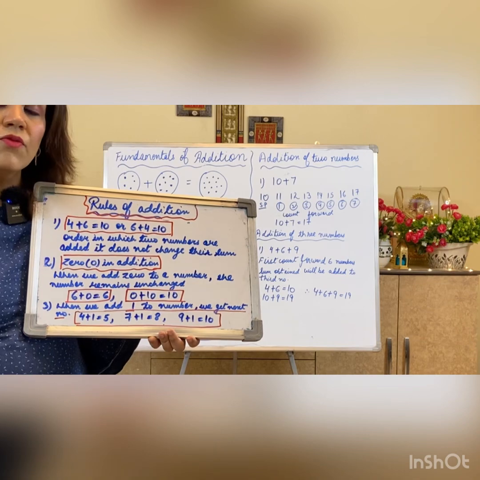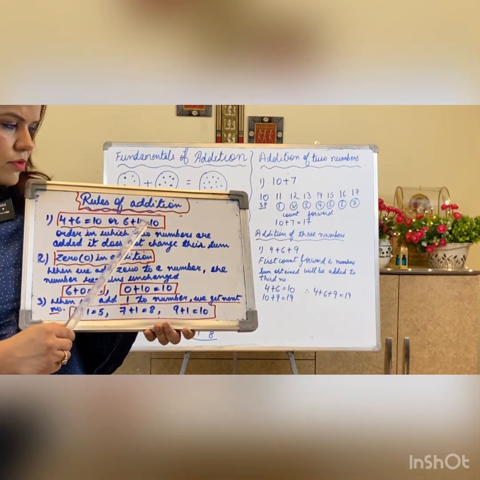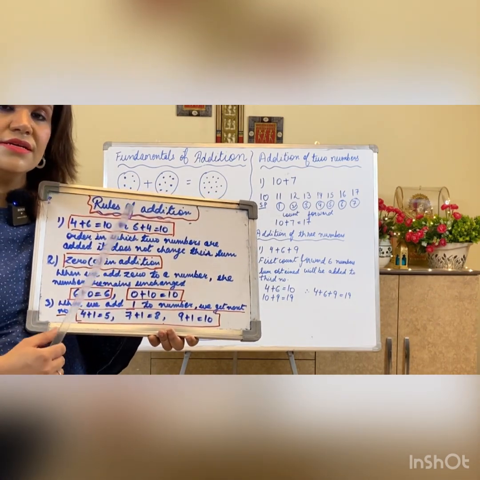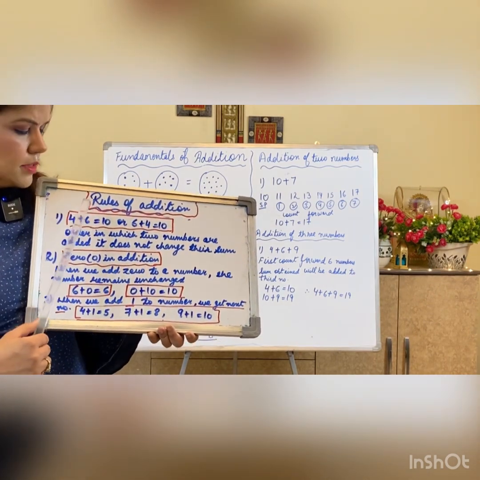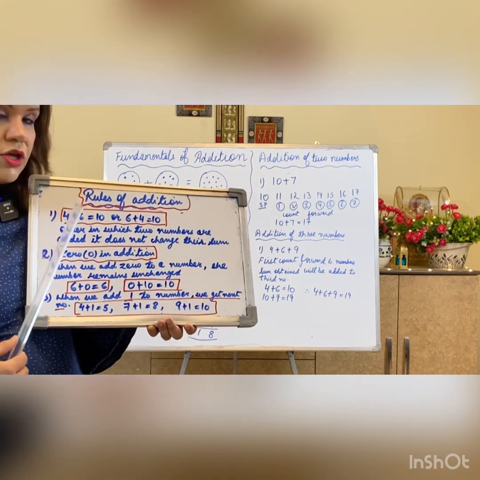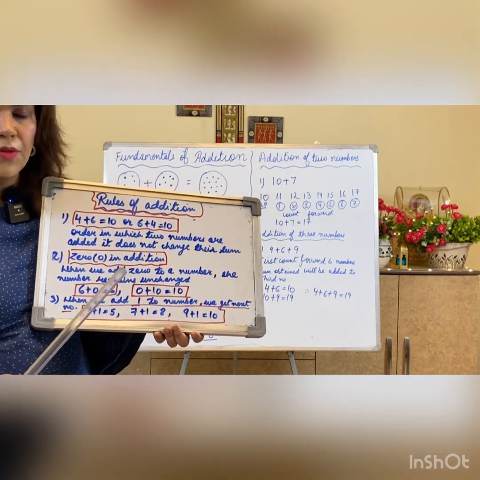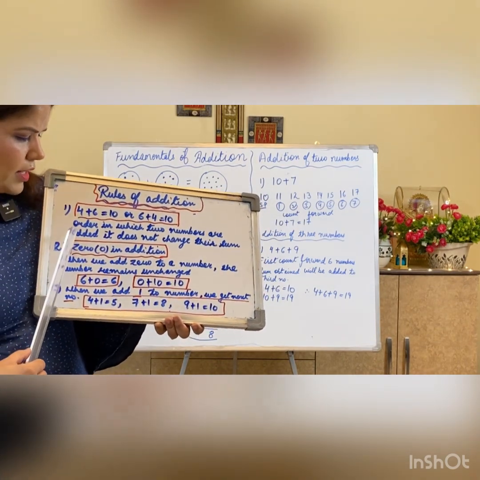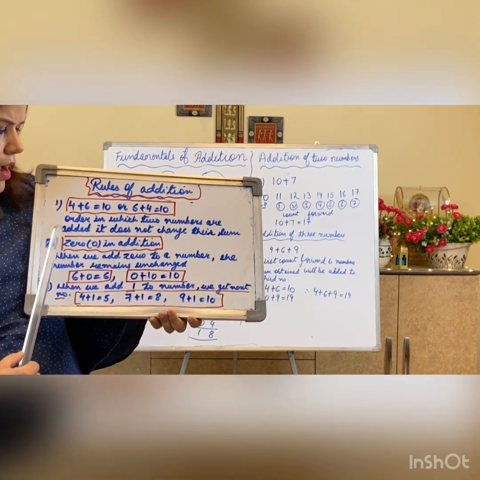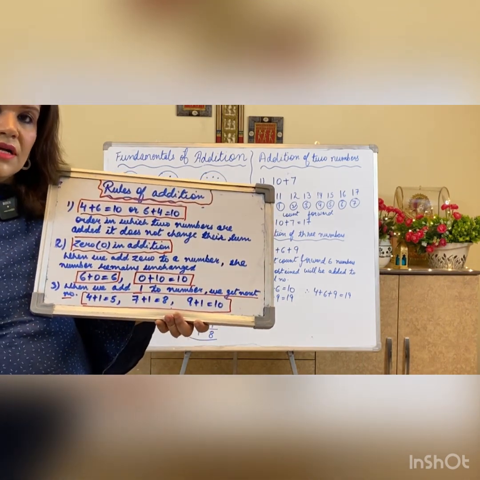Answer is the same. What does it mean? Whether I put the first group first or the second group first, the answer remains the same. That means interchange of these numbers doesn't affect the answer. You can take a screenshot of it if you want. Otherwise, you can find them easily in your books as well. What I have written here: the order in which two numbers are added does not change their sum because it's an addition.